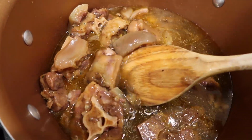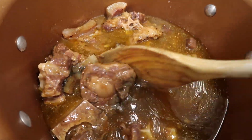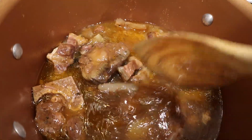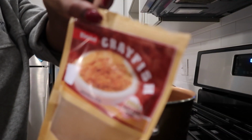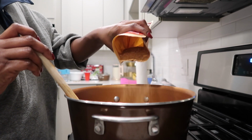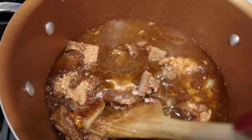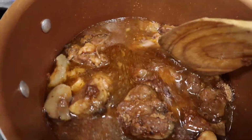This is now the meat from after I've taken it out of the pressure cooker. So I did use oxtail in this. So I put oxtail and kanda in this, and then also in any Cameroonian dish I'm making, most of them, you know, I have to have crayfish. Put a good amount of crayfish in there, put all your other regular seasonings in there.